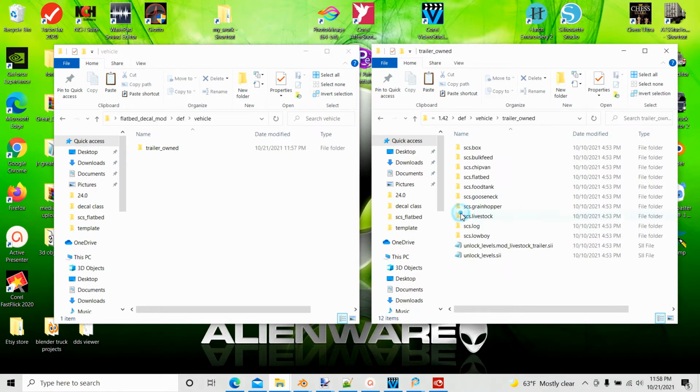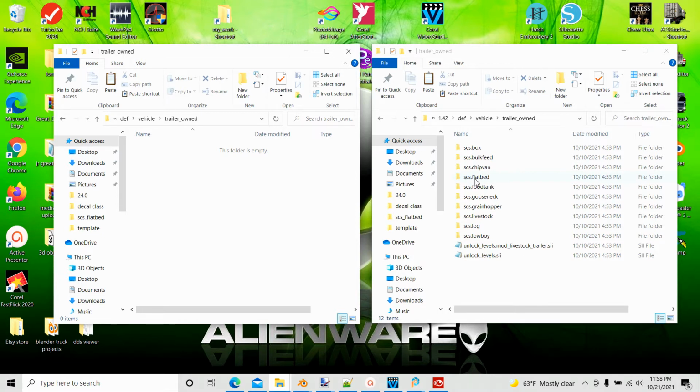And then inside this trailer owned folder, these are all our trailers. And you'll notice that each one has a unique name. And this unique name determines which trailer your mod is attached to. So in this case, we created a mod for the flatbed, the SCS flatbed trailer.